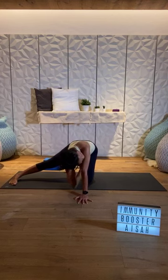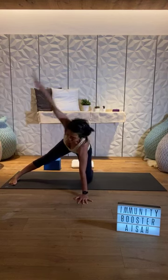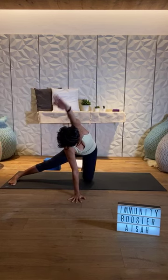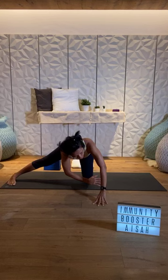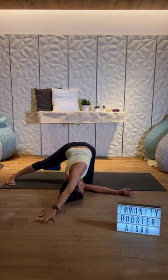And exhale. Reach your right arm, inhale up. You know your options. Number one, palm onto the floor, left arm over to the camera, or elbow down, or your shoulder. I'm choosing shoulder because I can. So you choose what you can. So stretch your left arm over the head. Bring it more to the back of you.